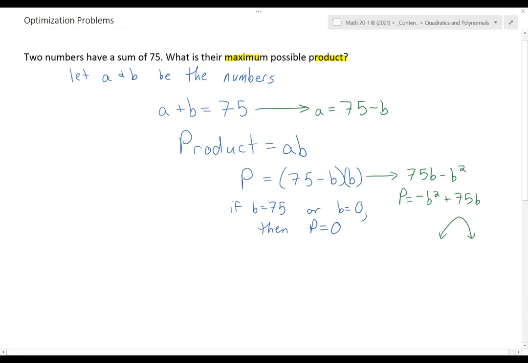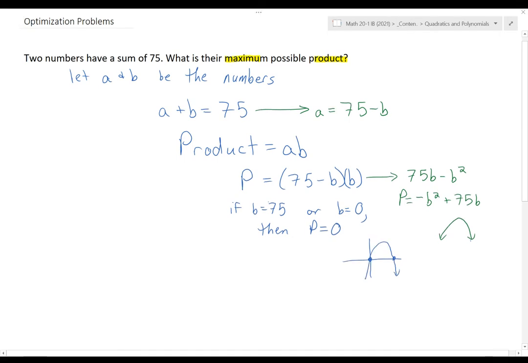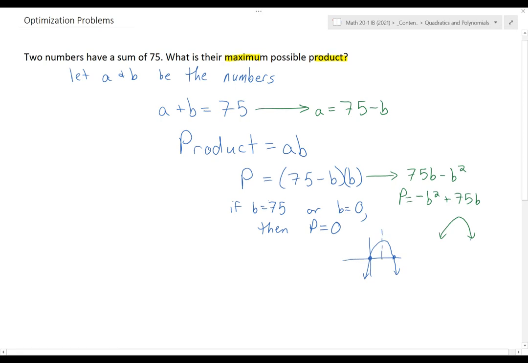Now, that's not what I'm looking for. I'm not looking for when the product is 0. In fact, because there's nothing that says these numbers have to be positive, that's not even the minimum possible product. The minimum possible product doesn't exist because this carries on infinitely in the negative direction. Negative 7 million is a possible product, and also numbers less than that. But what that tells me is that graphically, I have something that looks like this. So the vertex, which is what I'm looking for, has to be halfway between 0 and 75.